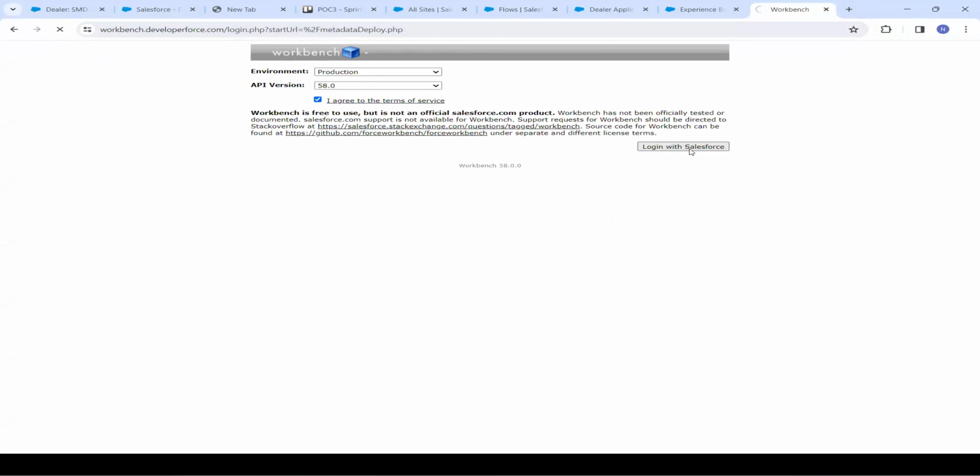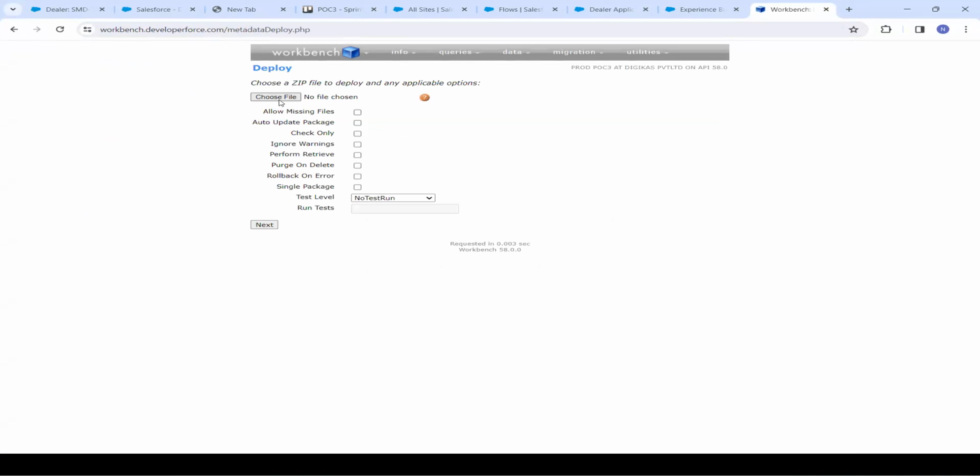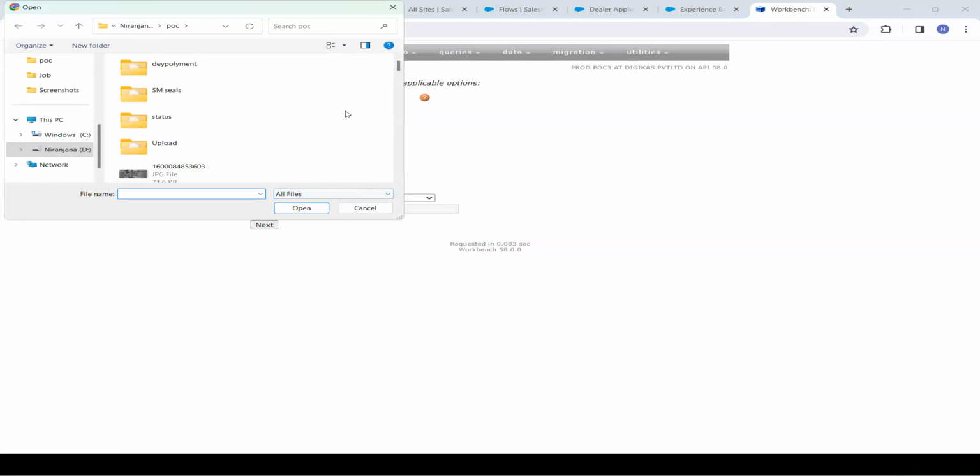You have mentioned in the PPT that you used Workbench for the deployment in the next sprints, right? Yeah, individually each developer had it. We didn't have much, so it's just a flow. Here we can log in, choose a file and deploy it. Nothing much to be explained here in the Workbench.